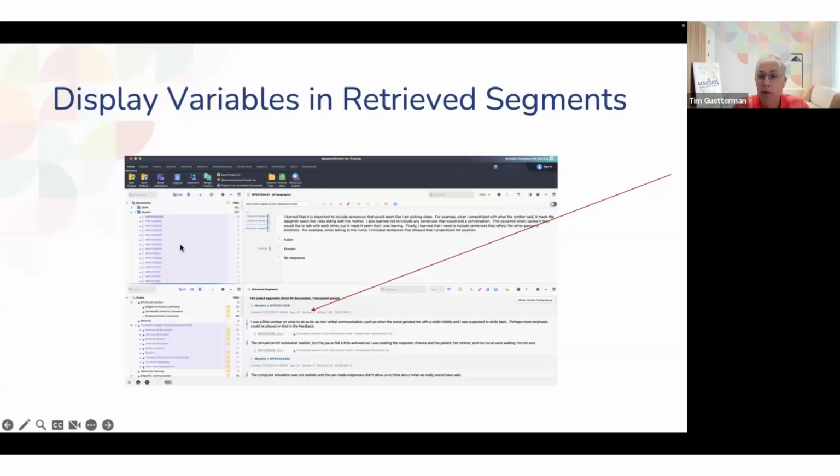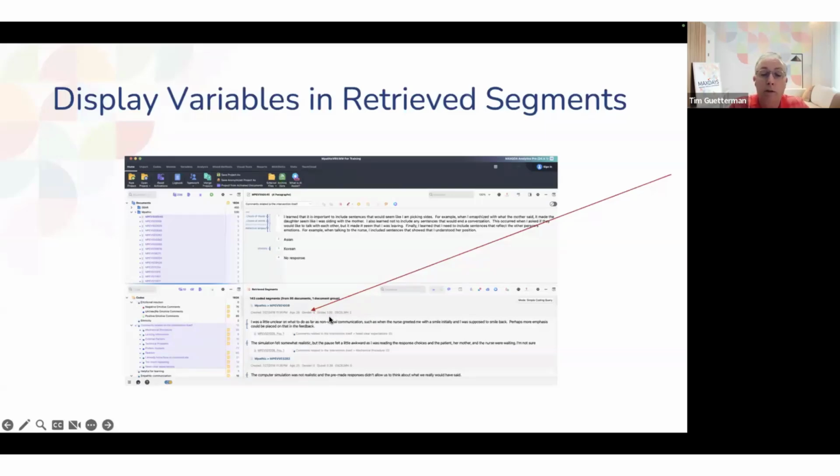But on the upper left, of course, are my document sources. So I've activated documents from, in this case, an intervention group, and I've activated some codes. And if you look down at my retrieved segments window, you will see here, where the arrow is pointing, that I have variables attached with that particular document displaying. So I can see for this first segment of text that this is from a 26-year-old. The gender code, it's 0.